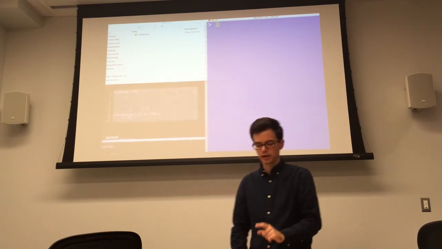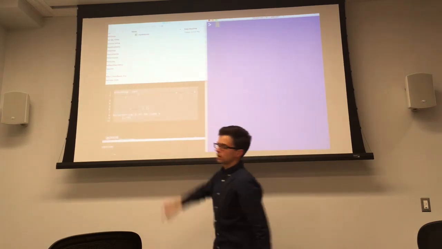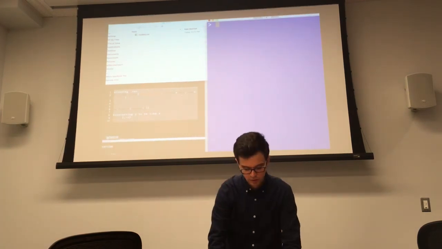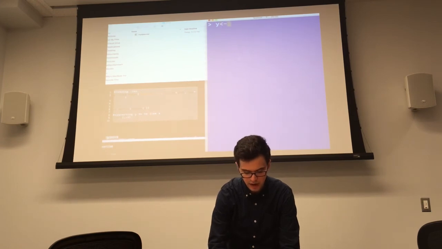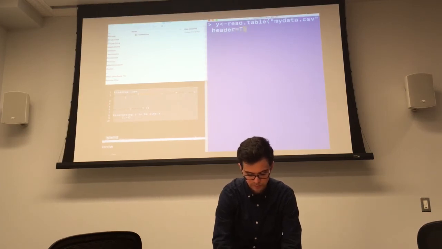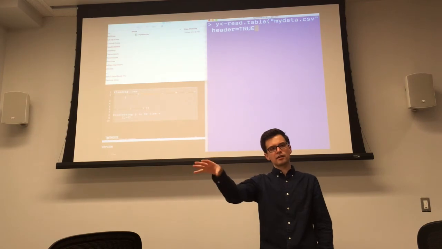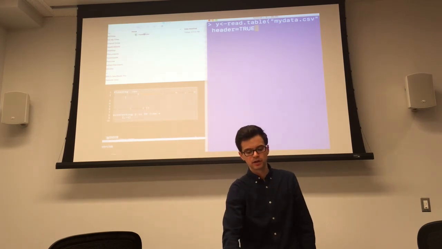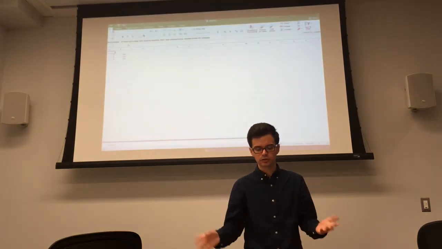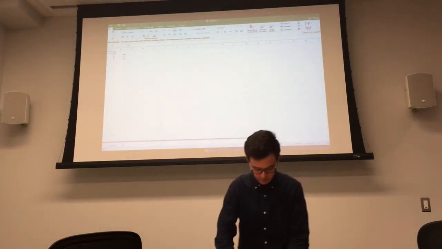And so now, when I go to this slide here, I'm going to read this information in using the read.table function. So I'm going to create a new object y <- read.table("my data dot CSV", header = TRUE). So this tells me that I do have a header in my CSV. Speaking of which, we should probably look at our CSV before we load it in to make sure we know what's happening.